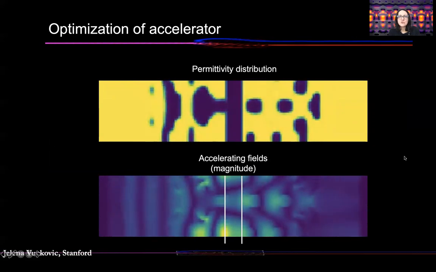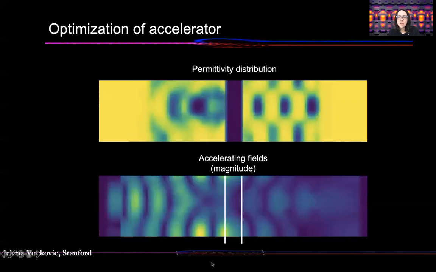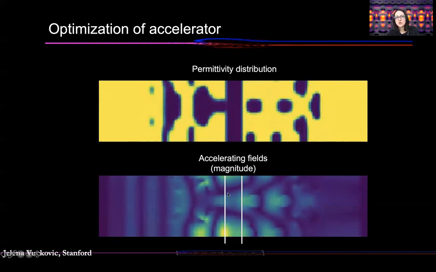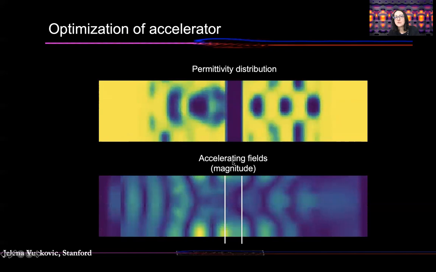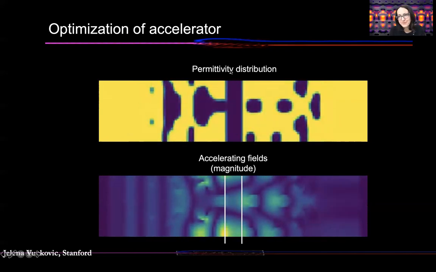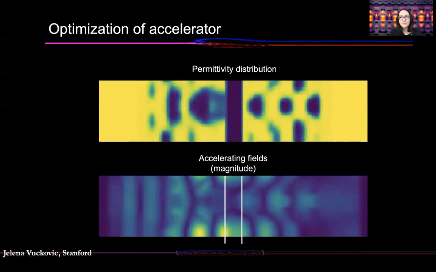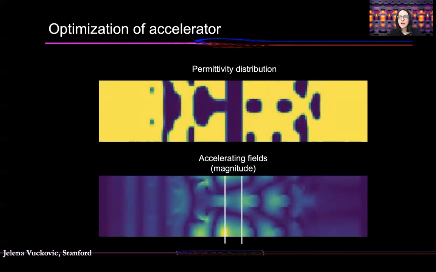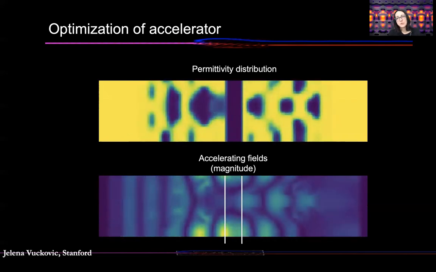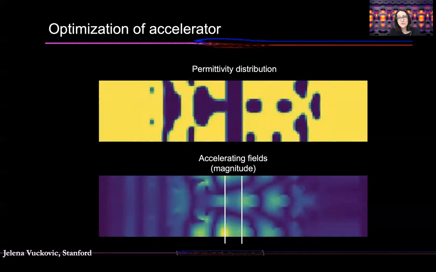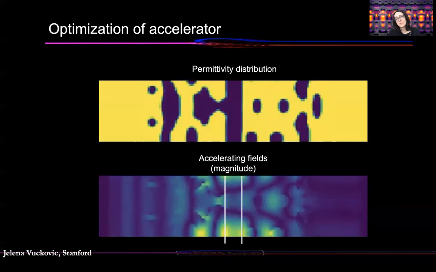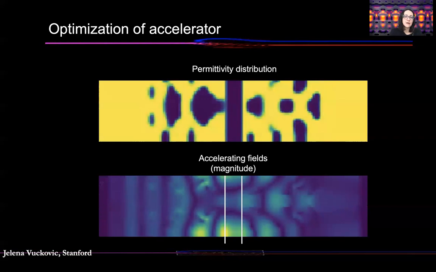As we're optimizing the structure, the permittivity distribution for this accelerator stage changes, and at the same time the accelerating fields are also changing, and you are obtaining the right distribution of accelerating fields inside of this vacuum waveguide where the electron would pass. So that's how we do the problem. The resulting structure is quite non-intuitive. As you can see in this background behind me, it's not something that you would come up with on your own by hand, but computer optimization leads to this structure that looks like a beautiful abstract painting and leads to maximum acceleration gradient for the incoming electron.